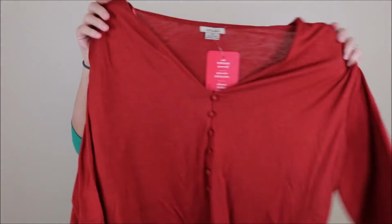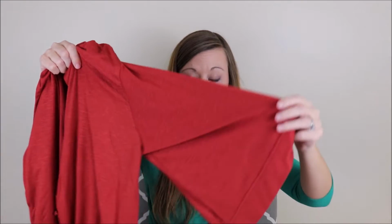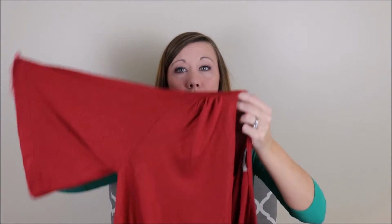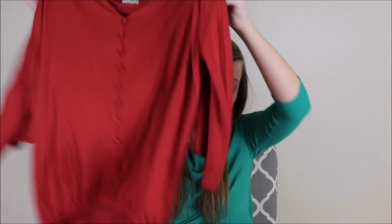Outfit number 2 looks to be a little bit more dressy. We have this rust-colored V-neck top with buttons down the front, and kind of a bell sleeve detail, which people who have watched my videos know that I don't tend to love sleeve details, but we'll see. I'm not immediately ruling this out. And then we have elastic on the bottom. So beautiful color, nice unique top. I really like this. It is by Anama, and it is on sale, originally $68. It is now $39.99. So we'll see how that looks on.